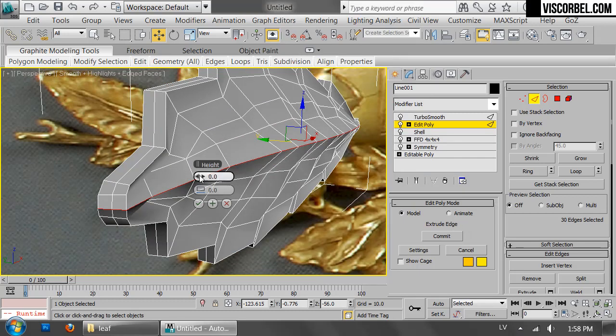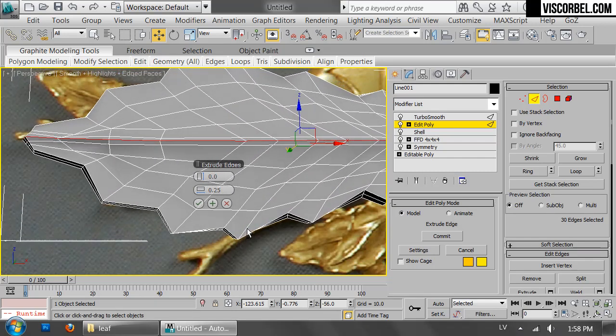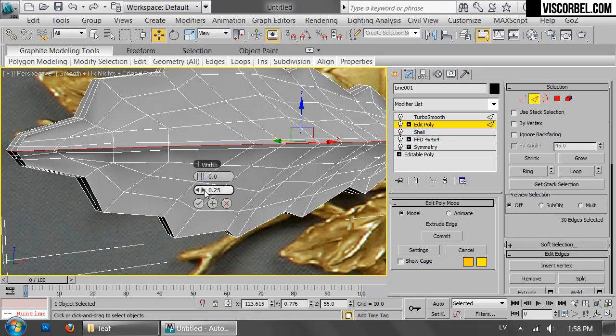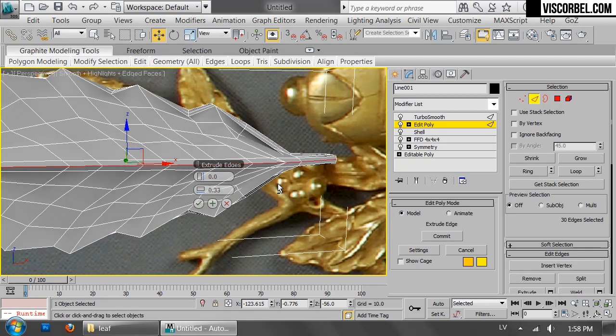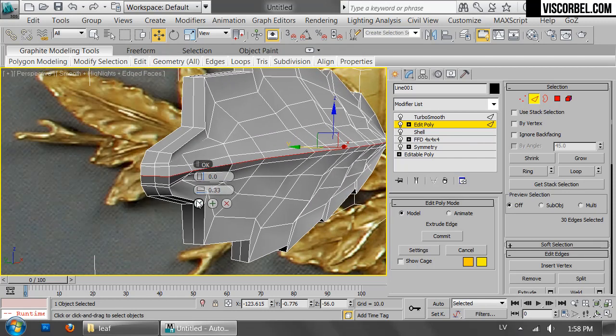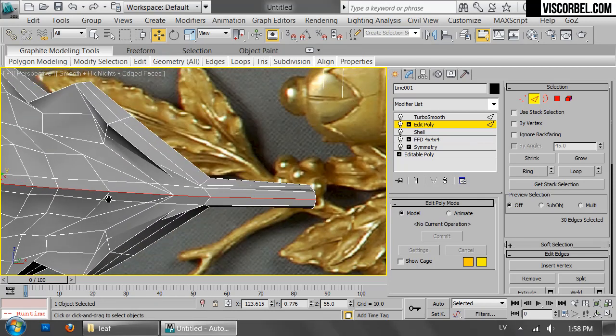And extrude. So I'm going to use the height at 0, and increase only the width.